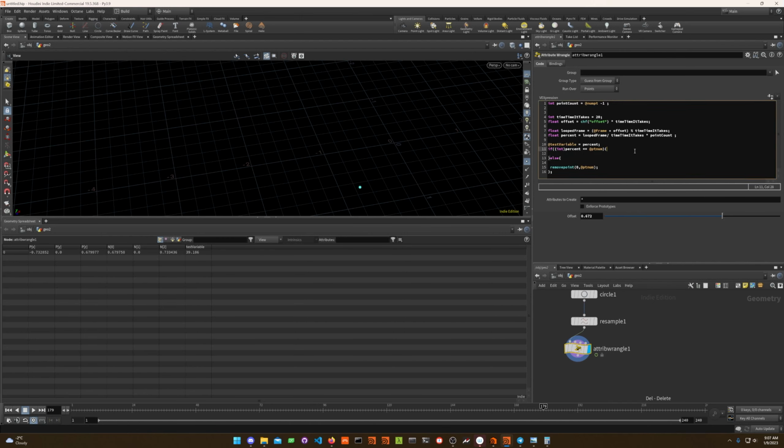All right. I want to put some easing into this because this just moves linearly now, which is not as fun. So I'm going to use a ramp. Instead of saying percent is this, I'm going to put a CH ramp, channel ramp, and call it percent eased, comma, this combo here, loop frame divided by time it takes.